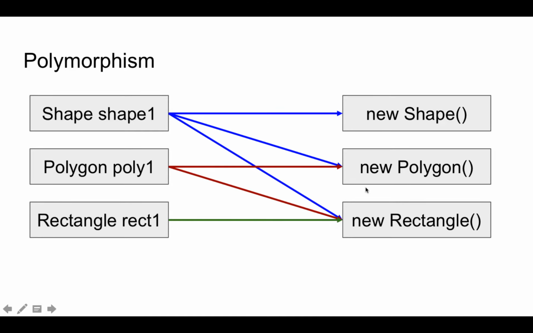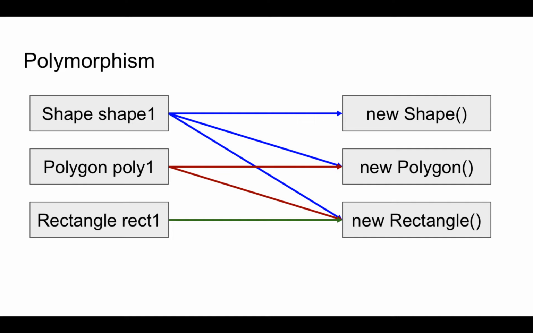Another way to think about this is the is-a relationship. Our polygon is a shape, and our rectangle is a polygon, which is a shape. Both of those relationships help to more concisely describe why polymorphism works.